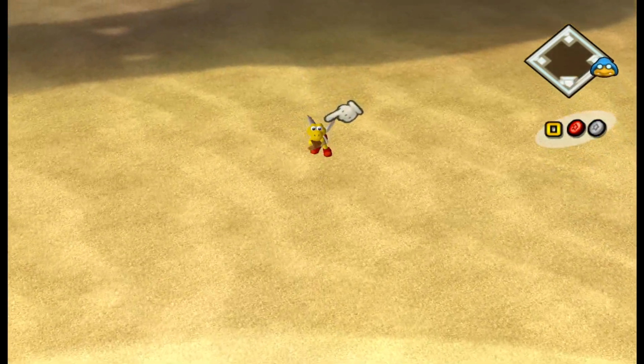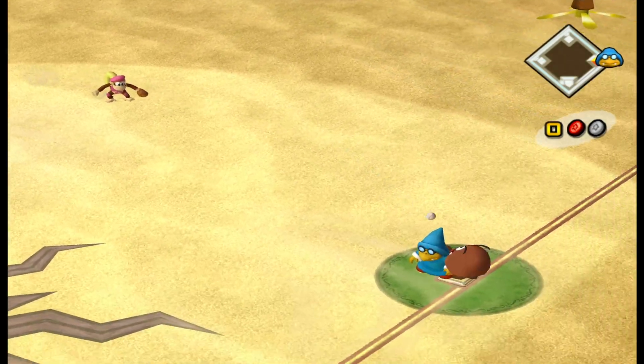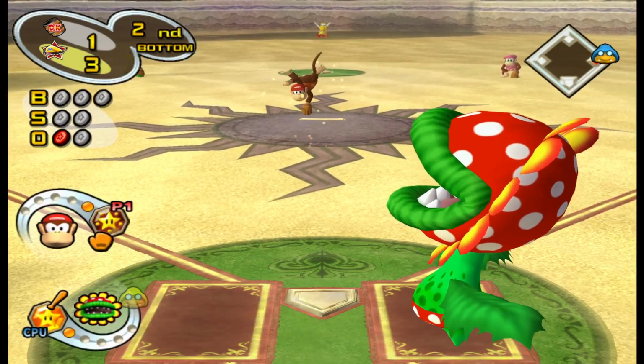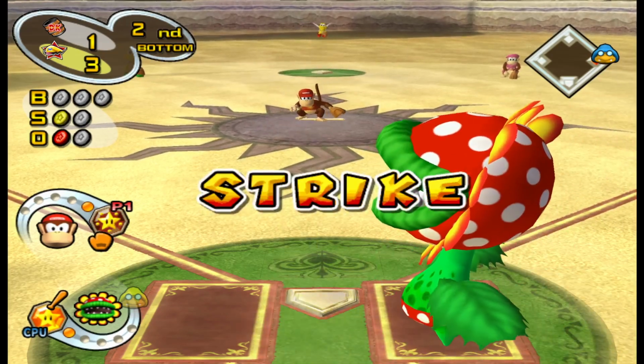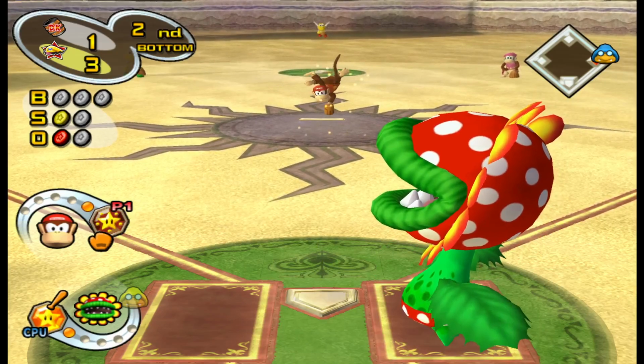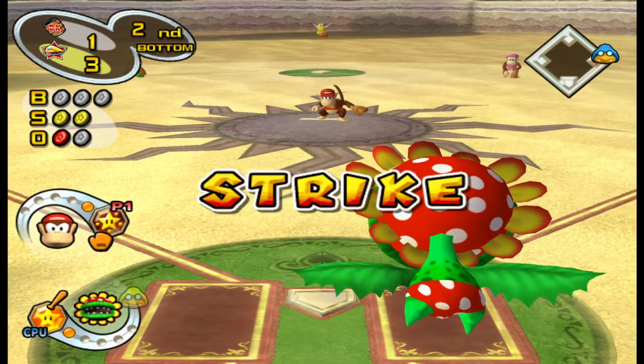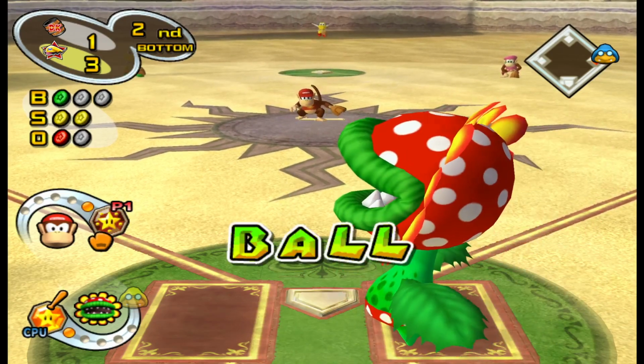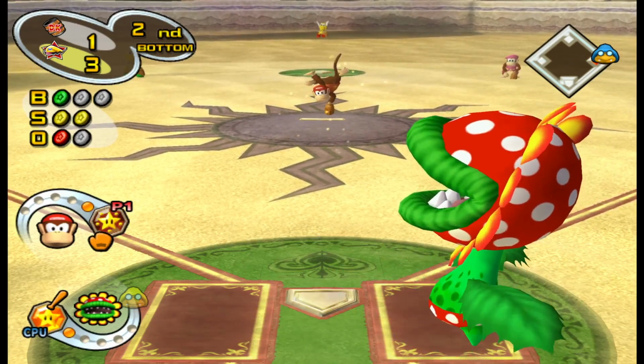Dude, I have very bad outfield, so honestly, I'm better off just letting the ball roll to me instead of chasing it. If I can strike out Petey, that'd honestly not be too bad. Ooh, he's getting a little bit too close for comfort.